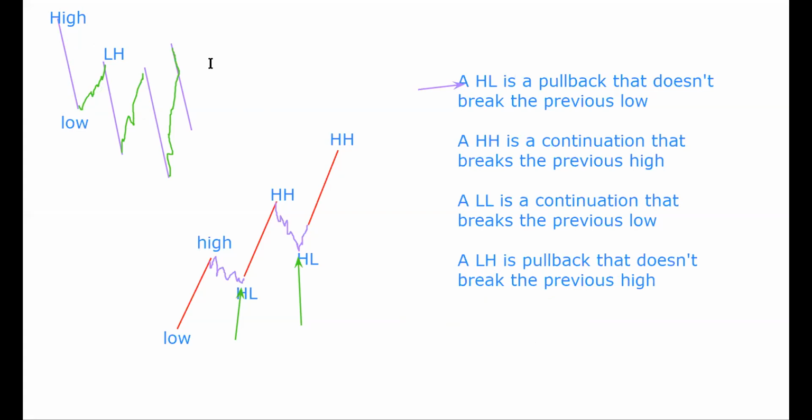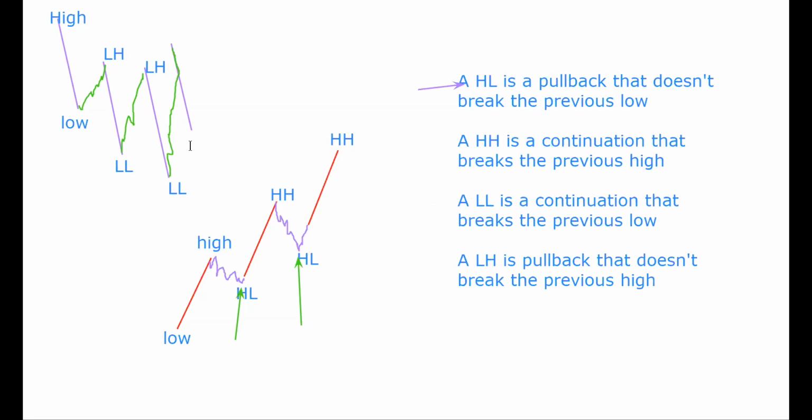So this is a lower high. What comes after it? What came after? Something broke this previous low. So at the break of this low, what do we have? The lower low. Now, this pullback, did it break the previous high? Did it break this lower high? No, it didn't. So it is also a lower high. Lower high. And then what do we have next? A lower low. And this is how a downtrend is formed. A downtrend is formed by lower lows, lower highs, lower lows, lower highs, lower lows, lower highs.